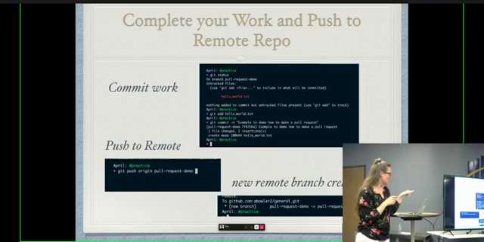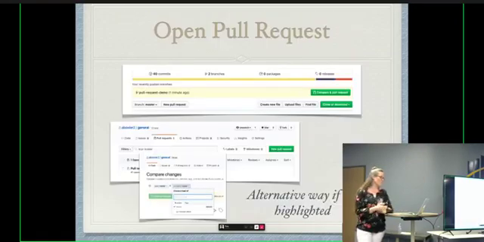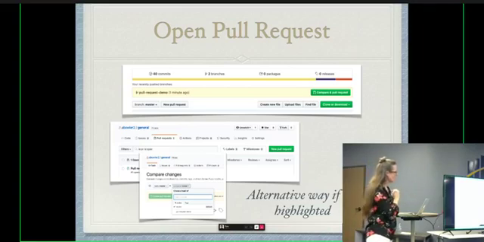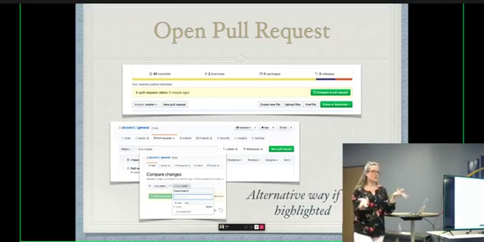Then you can see at the bottom that it created a new branch called pull request demo, and then pull request demo. So my repo now has a new branch on it. Once you do that push and you go back to GitHub, I think it's like 10 minutes, I can't remember how long, it keeps it highlighted at the top. But there's a limited period of time where it will automatically come up at the top like that with the highlight to say, you just sent a branch up, would you like to create a pull request? And so, yes, I do.